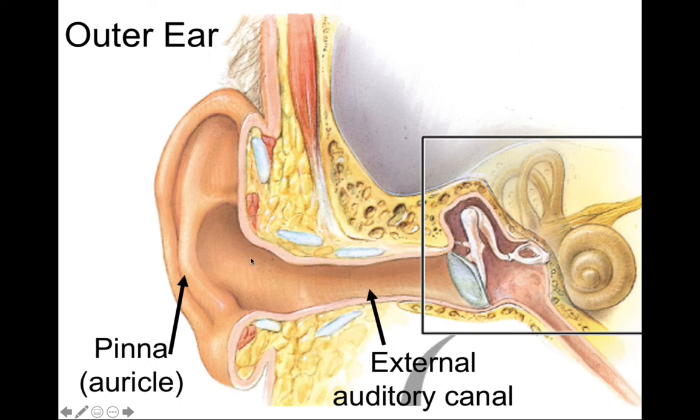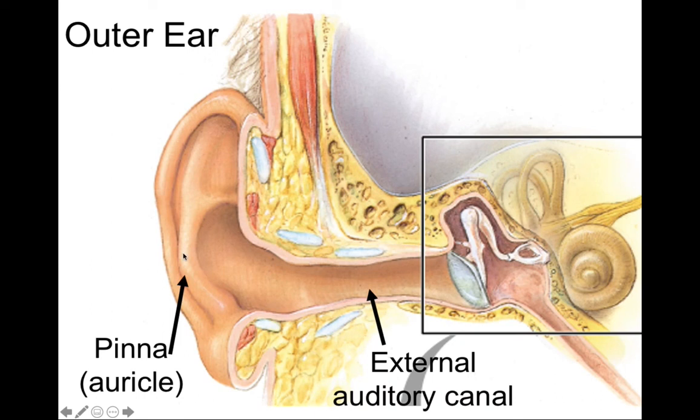The auricle, or the pinna, is what we colloquially refer to as the ear. But as I've already mentioned, there are many other structures that do in fact contribute to the human ear. Now, the external auditory canal, or the external auditory meatus, as we can also call this, is a long tube that travels back towards the tympanic membrane. And the tympanic membrane is the eardrum, which can be found right here. This is part of the external ear because it contacts the external environment. So that's a nice rule of thumb, is that anything that contacts the external environment is going to be considered part of the outer ear. The one exception to this would be the tympanic membrane, which will technically be a part of the middle ear, and we'll see that here very shortly.